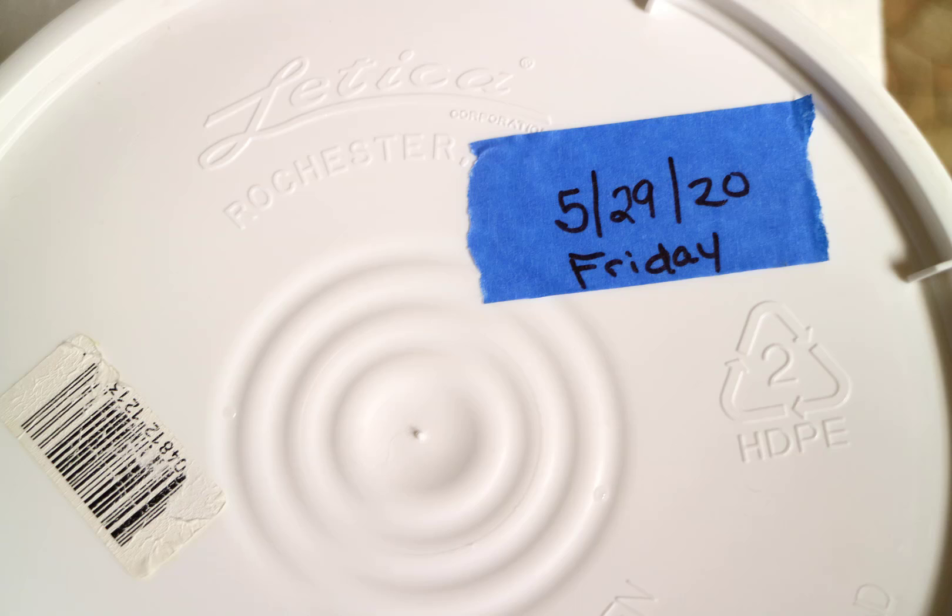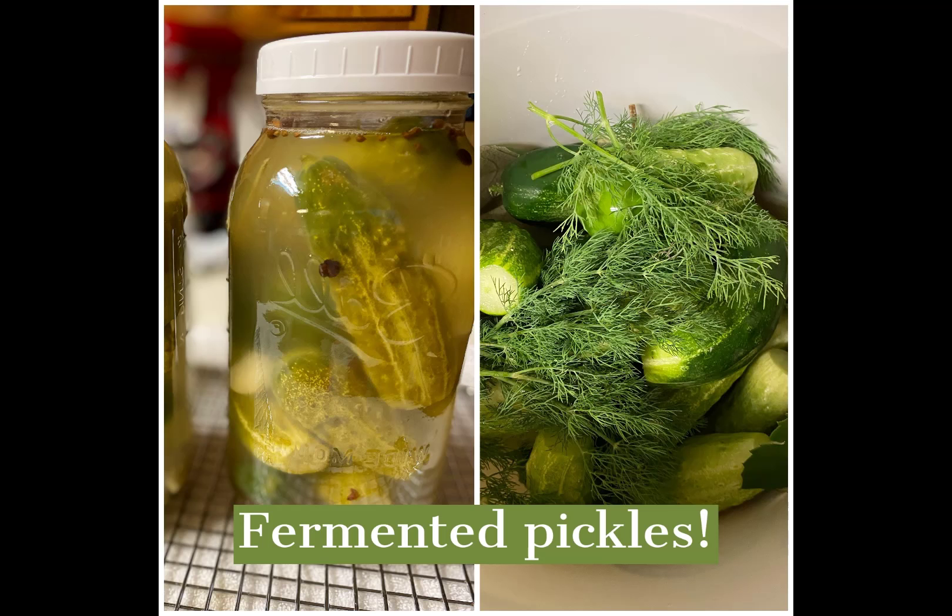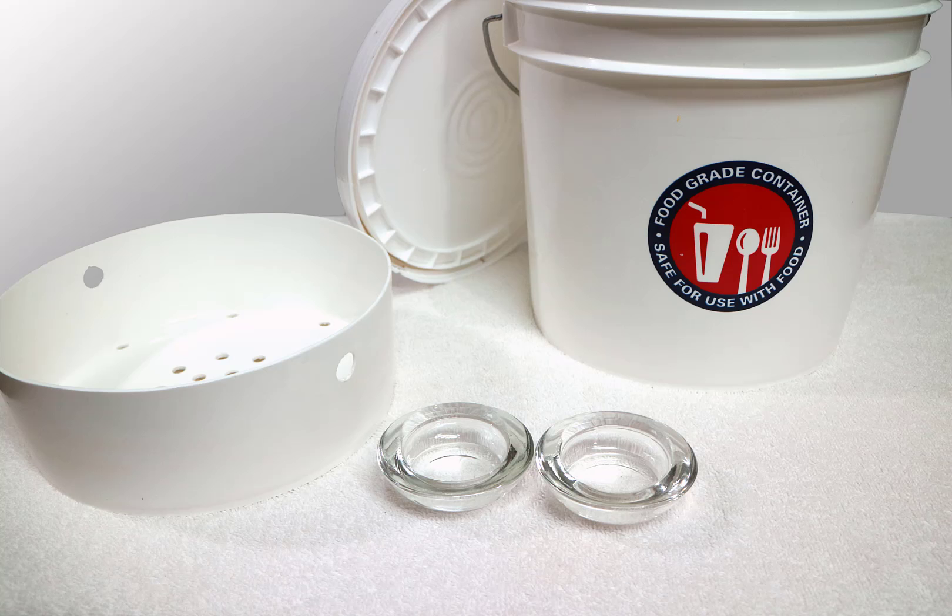Last, we gently place a lid on top so the air can escape. It's crucial not to get the lid too tight. Cover it with a towel if you like and check it in about three days. Within a week the fermented pickles and brine are transferred to jars and refrigerated. Fermentation needs a cool dark place to process, and this setup allows us to place our fermenting cucumbers in a convenient location such as the kitchen.